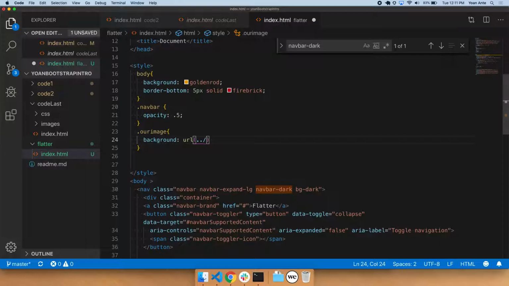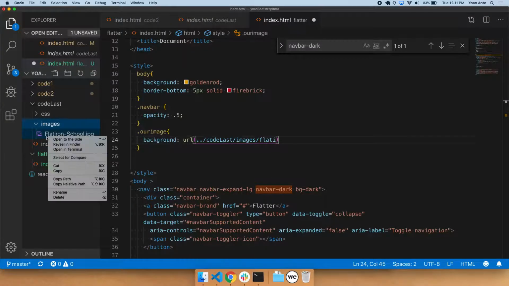So we stepped out, then we need to go into code last, images, flat, you know what? Copy relative path.